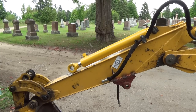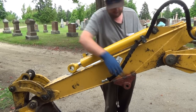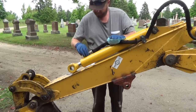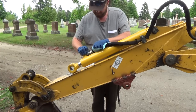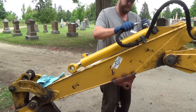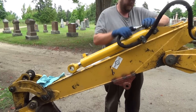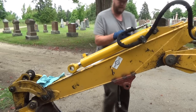Now we need to. The line's hooked up, and I'm sure that one went there. No, I'm wrong. My bad. No wonder it's not fitting. These are O-ring boss fittings, they call them, here. Okay, that's good. It's really hard with gloves on. That's gonna need a little bit of a wrench on them.